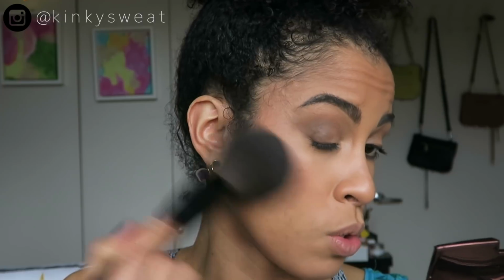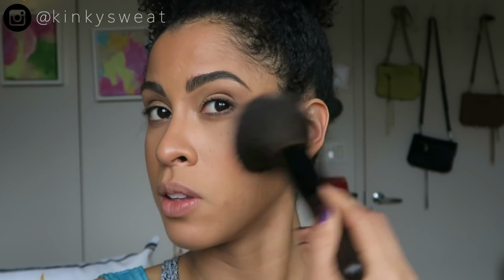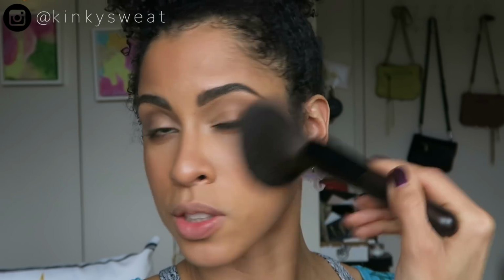So this is my Chikuhodo, my very expensive P8 powder brush. I know. So I just get enough to whip it on the highest points of my cheekbone so it could just tie in really nicely, and I buff everything around. Look at this, look at that brush. Look how this is the most feather light, softest brush I have ever tried in my life. I mean, I can do this all day. That's how beautiful it feels.